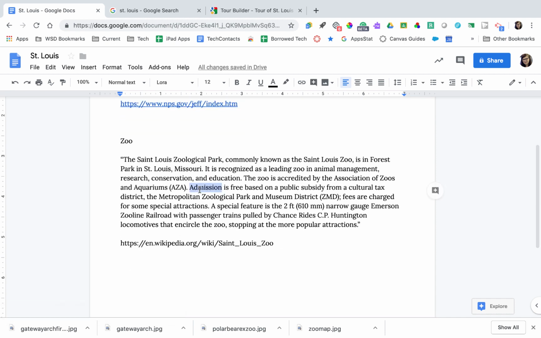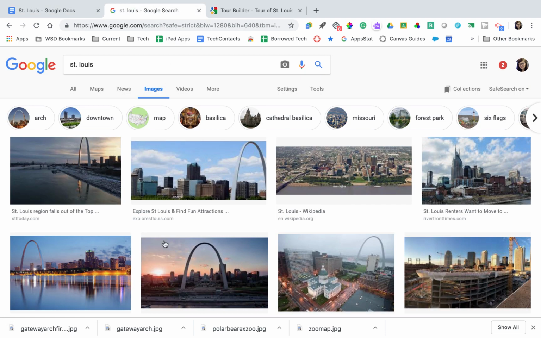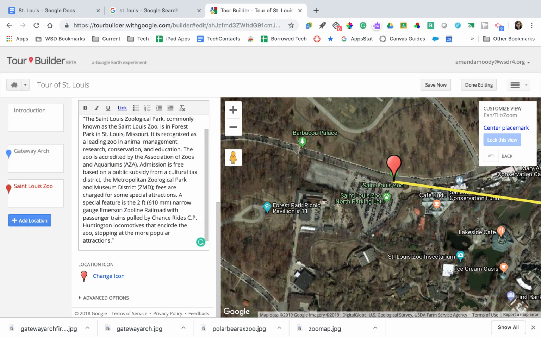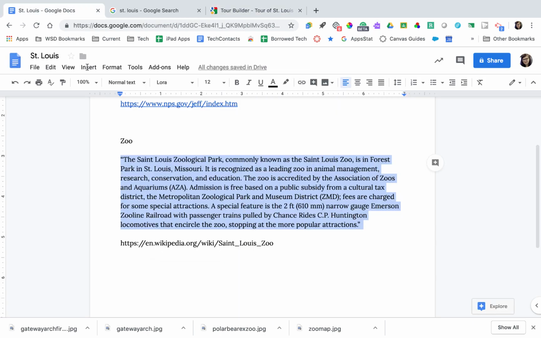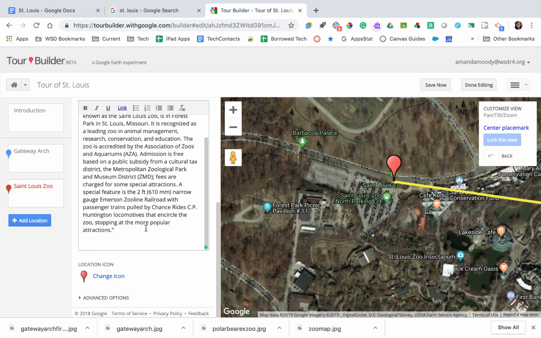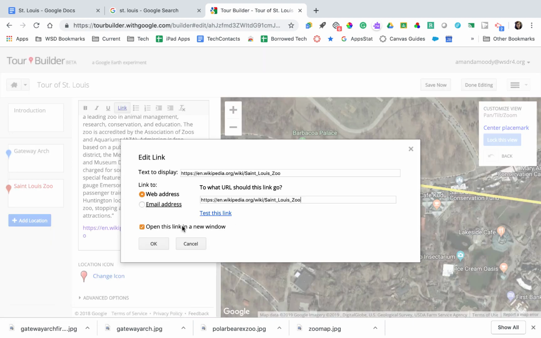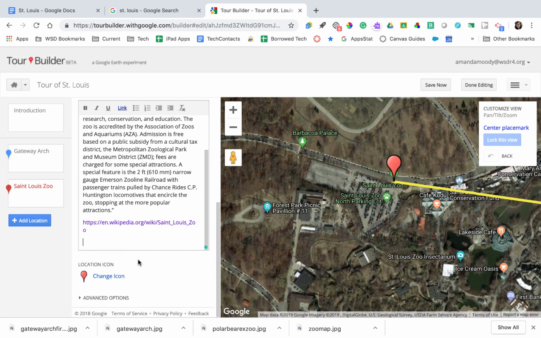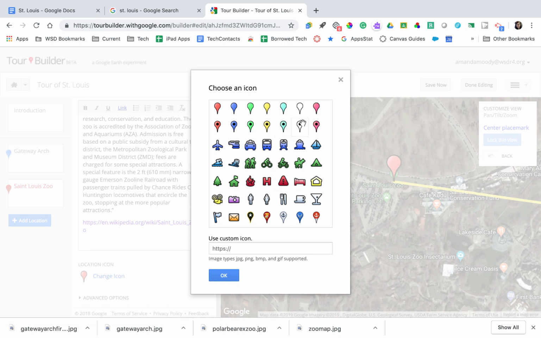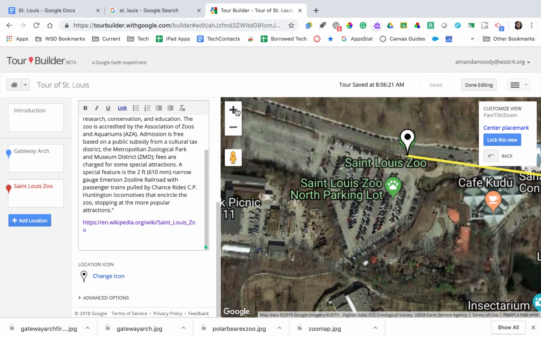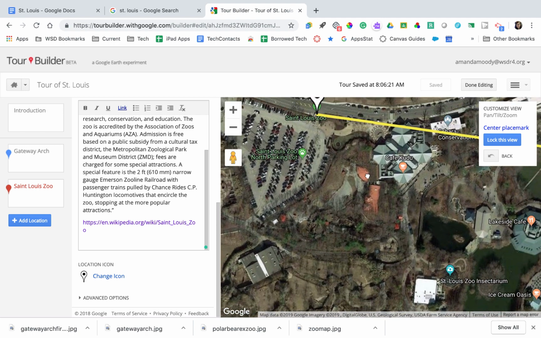Again, I did some research ahead of time, so I'm just going to grab that information and paste it here. And then I'm going to put in my citation here just quickly, where I got my information from. All right, awesome. I can make that a link so that people can quickly go out and see where I got that information from. Awesome. I'm going to change the icon color here. And now I'm ready to determine where I want it to zoom into.